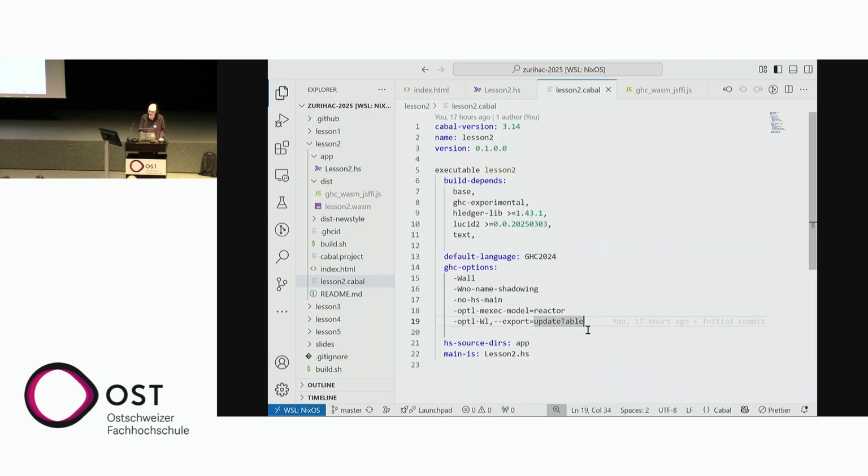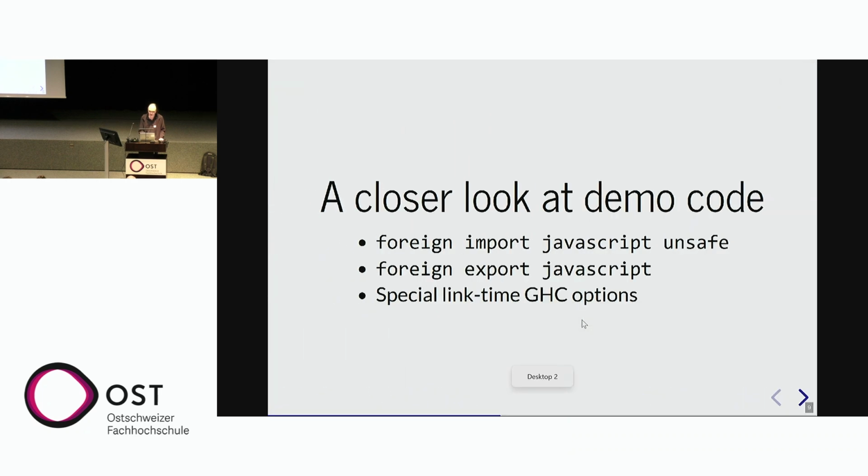So you have to tell the linker to use it as the garbage collection root. Otherwise, if you don't include linker flags like these, then the linker is going to strip away all your useful Haskell code. So you need at least one of these.